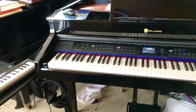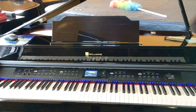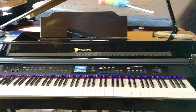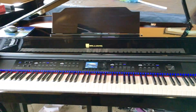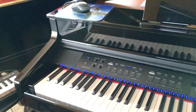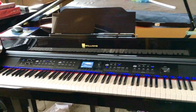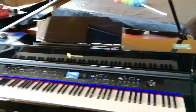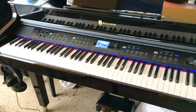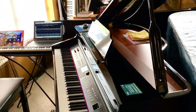This is the Williams Symphony Grand 2. A lot of people have been seeing me use Williams a lot. Williams and I have basically collaborated, and ever since we collaborated the products have gotten better and better. I absolutely play this beautiful Symphony Grand 2 every single day. It has 256-note polyphony and all the sounds are custom to the way that we talked about at NAMM — more realistic sounds, more realistic styles, some of the styles made by yours truly.